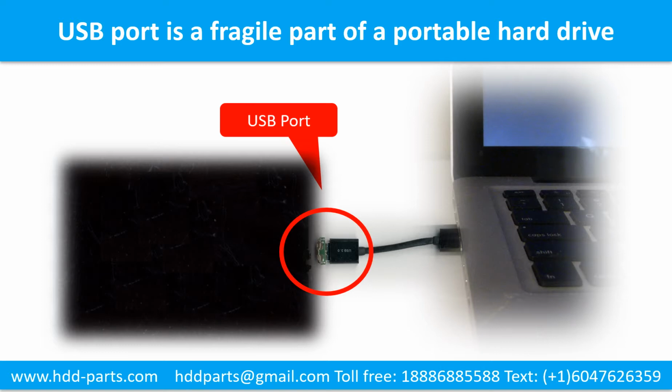Breaking the port connector is very common in portable hard drives because the connector is soldered on the very thin PCB board. This is the most fragile part of a portable hard drive. One side of the connector is a heavy hard drive relative to the thin PCB board. Another side is a fixed computer. The connector is like a fragile bridge in between. And also, every time you use the portable hard drive, you need to plug and unplug it.